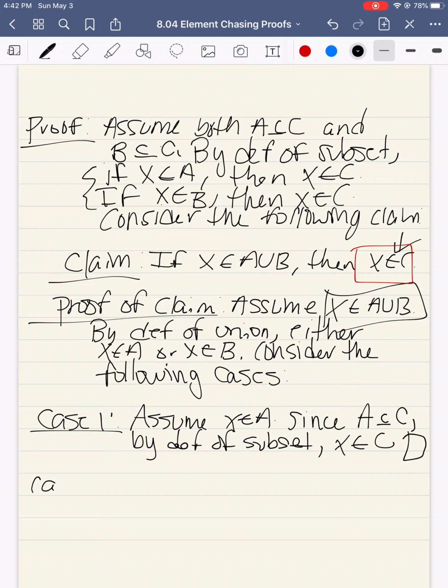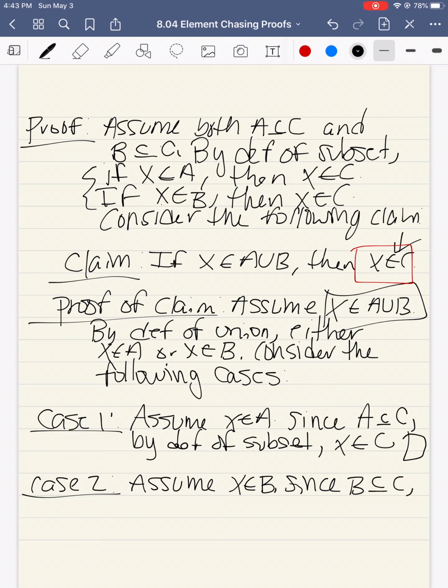So case 2 is going to be the same length, pretty short. So assume X is in B. Since B is a subset of C, by definition of subset, X is in C. And again, that's what we wanted to show. So we've shown that X is in C in both cases.